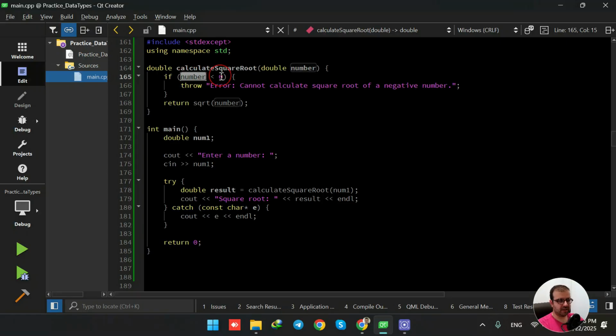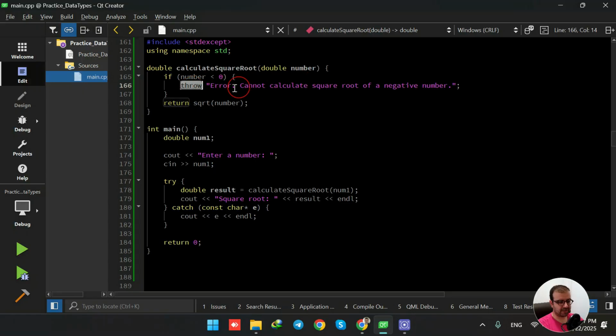We are going to check to see if the number is lower than 0 or not. If the number is not lower than 0, it is going to calculate the square root and return the result for us. But if the number is lower than 0, it is going to throw an exception. We are going to throw an exception saying error, cannot calculate the square root of a negative number.